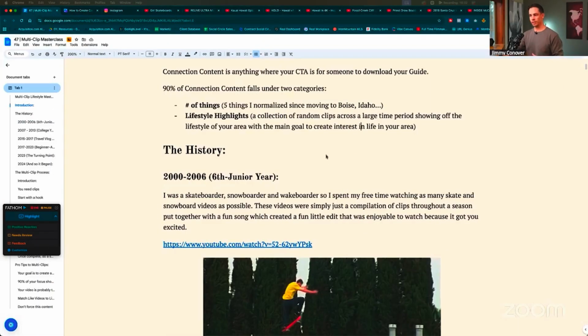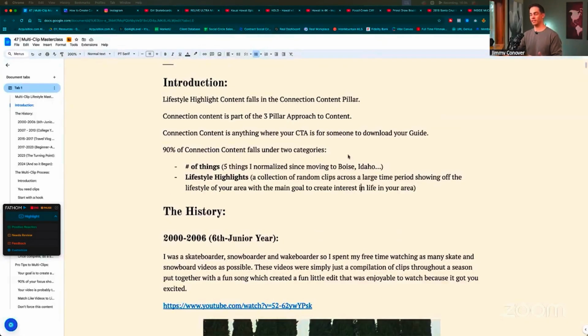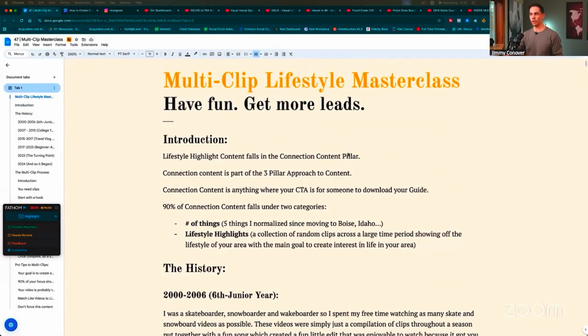So before we jump into this, I do want to say that this type of edit takes me a long time. Like this isn't short. This isn't the quickest thing to do. By far, the quickest thing that I can possibly do is 5 things you didn't realize about moving here. By far, the fastest. But I don't want to build my account on this. Number one, it's too easy. And so everybody just copies me anyways, or copies all you guys. And number 2, it doesn't really let people in to who I am in general.